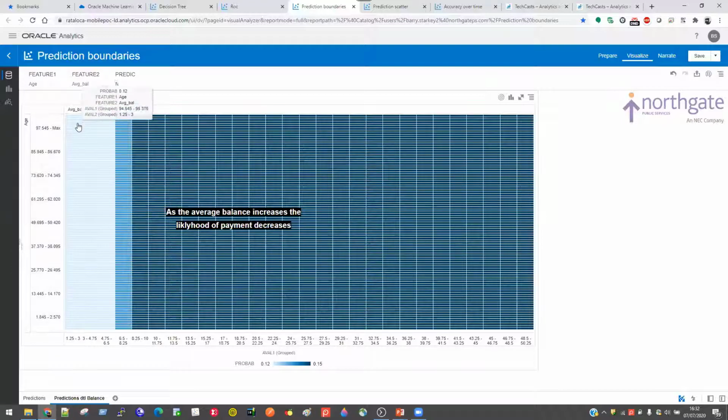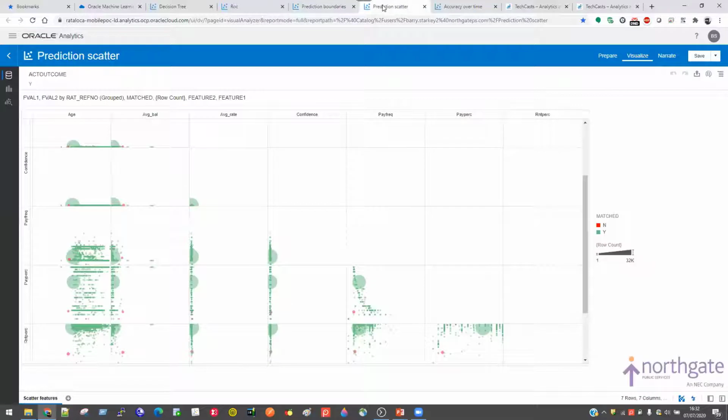And if age had an effect, we would have seen a rather interesting heat map here, with age changing and prediction changing. So I thought this was quite useful. If we have a look at a prediction scatter as well, I was fed up of our friends who use Python and R throwing up a scatter, so I thought I'll try and do it. And it's not that hard to do.